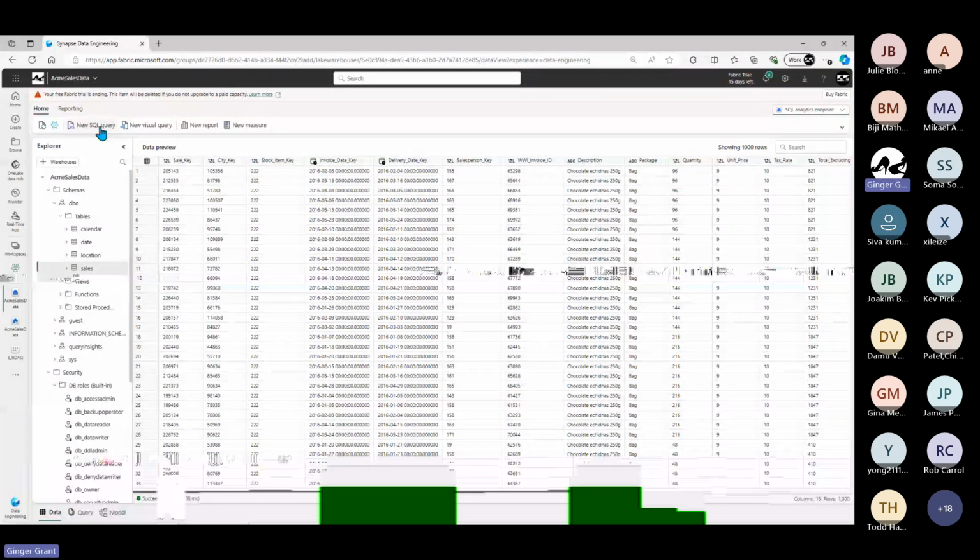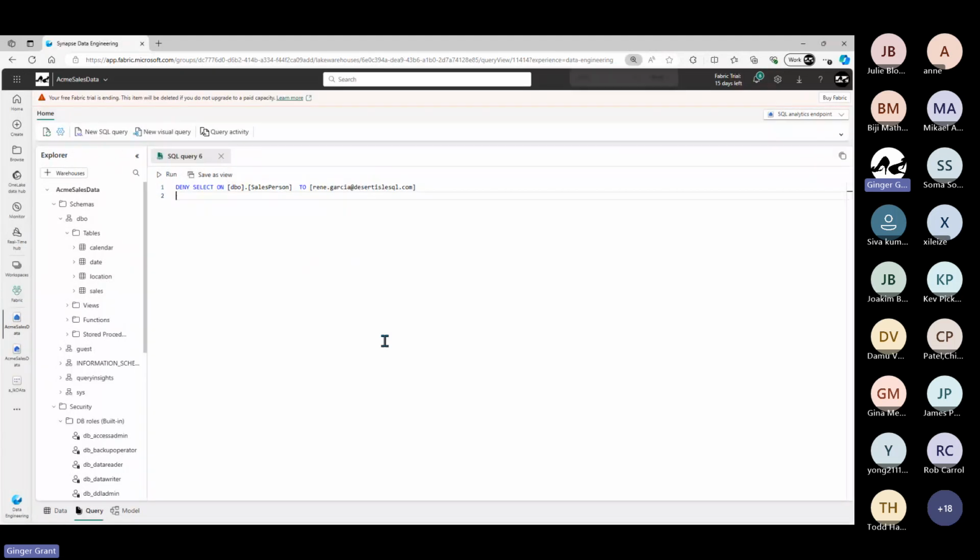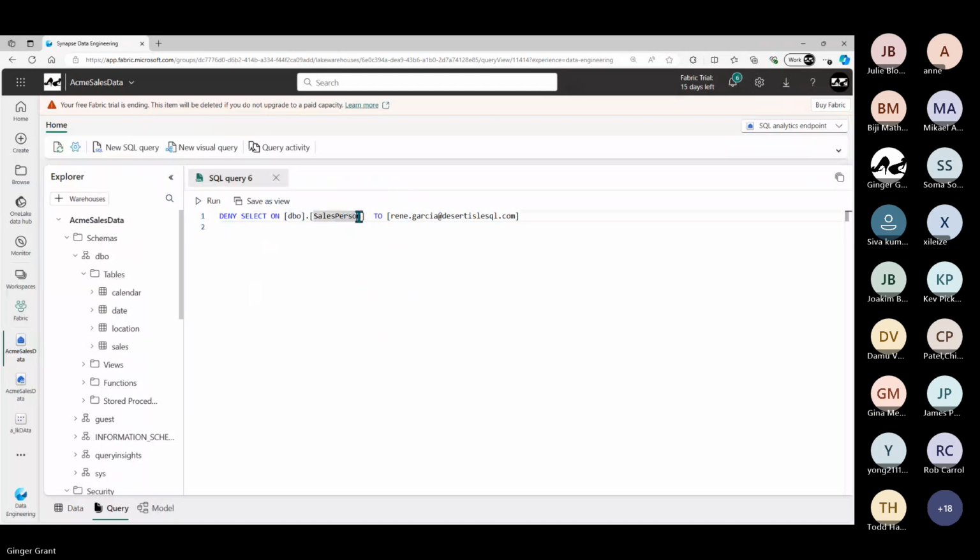And I want to deny the select access. So this is very similar to what you might see. I'll make this bigger. So I'm basically saying that I don't want, and it's not salesperson, it's sales, to Renee. So Renee, after I run this, she won't be able to see this table.